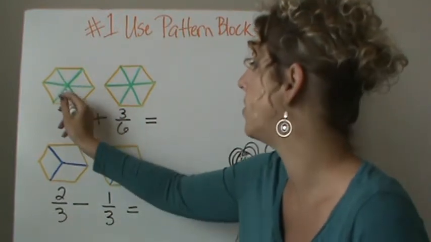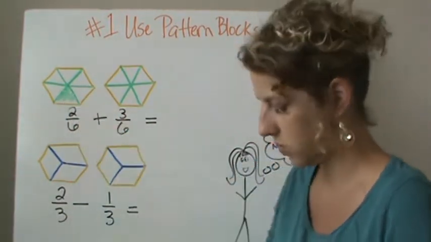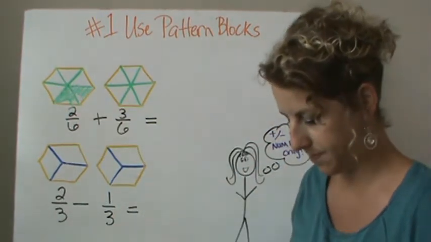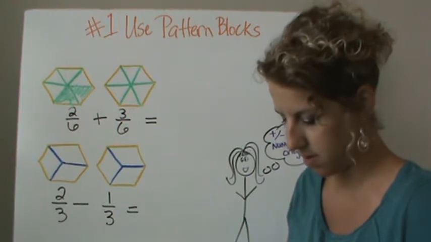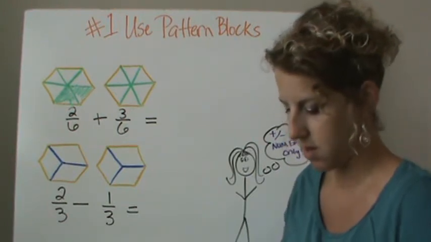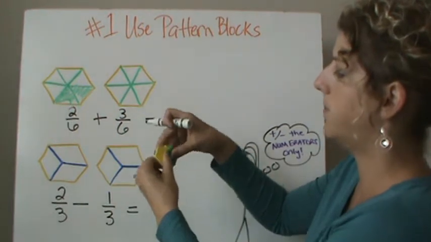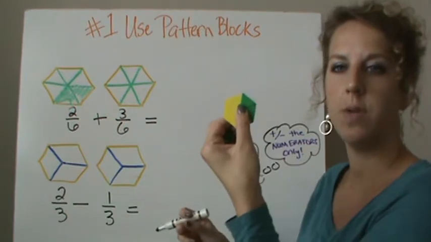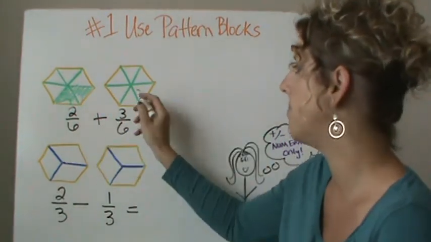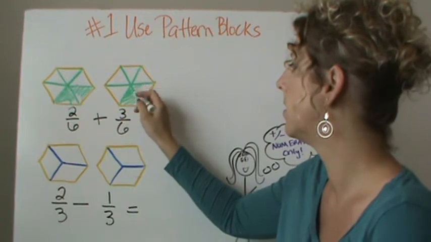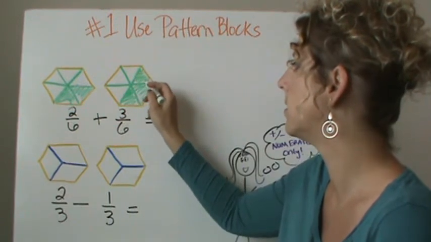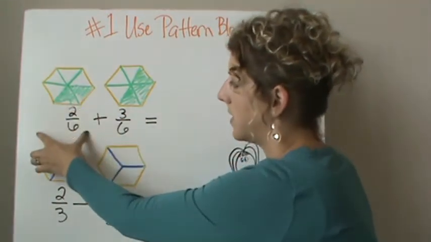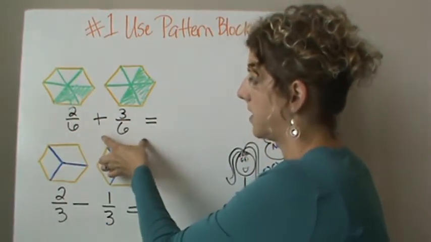So if I start out with 2, so I put 2 on my mat, on my manipulative. Okay, so I have 2. It's kind of hard to hold it, but you'll have this laying on your desk. So if you start with 2, you're going to add 3 more. Now you started with 2, you added 3. I'm only representing the 2/6 on this side and the 3/6 on this side.